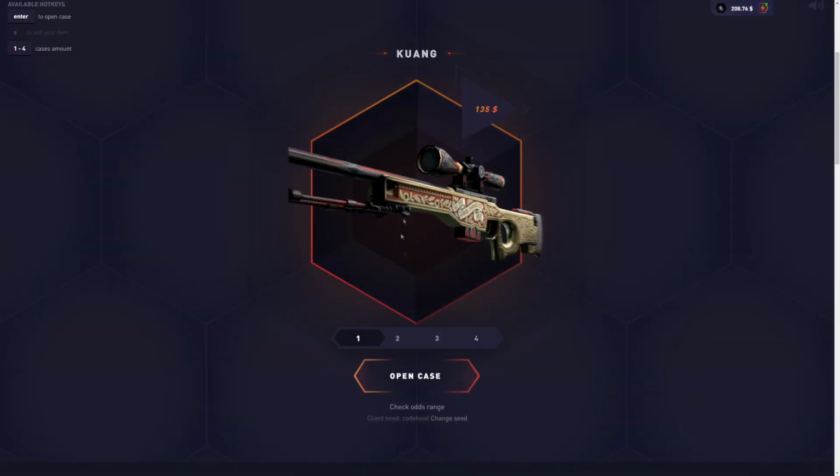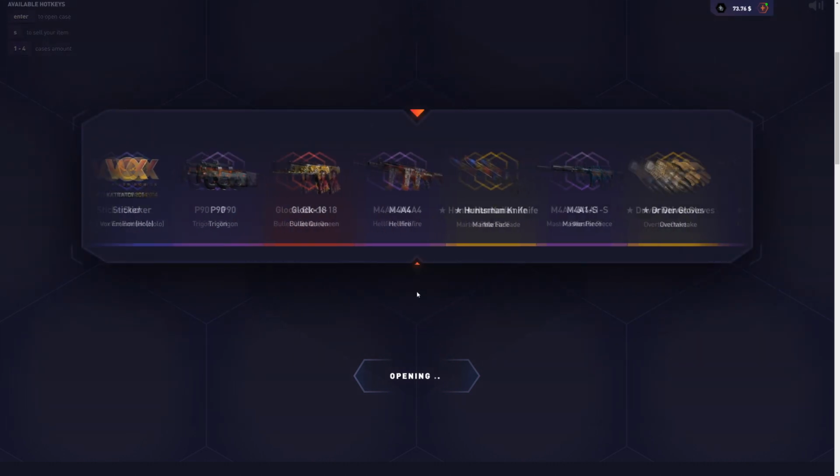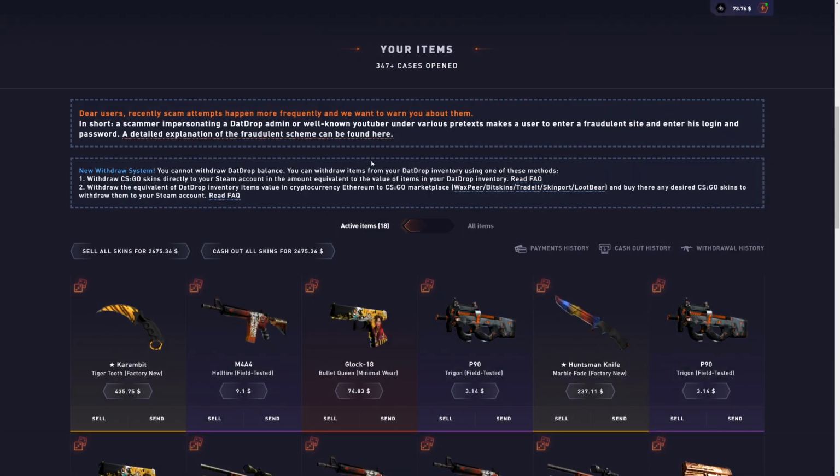We lost $200. I can afford one more case before I have to sell back. So here we go, the last case before I sell back, and we're going to get another Karambit Tiger Tooth, and I might actually bring us up in profit. Started with 2.5k, ended up with 2.7, so we actually made $200 opening 2.5k worth of Kuang cases.